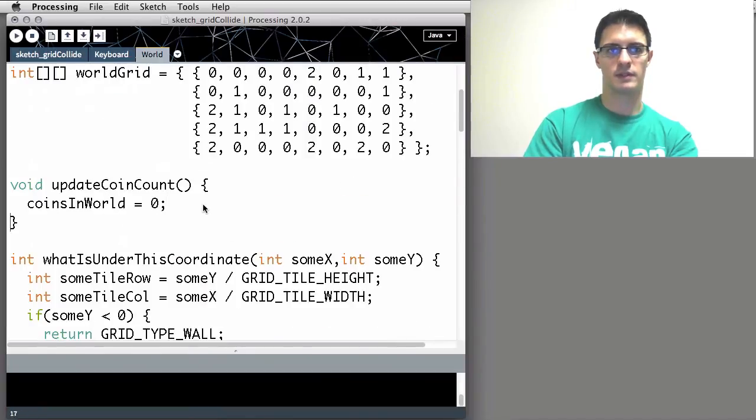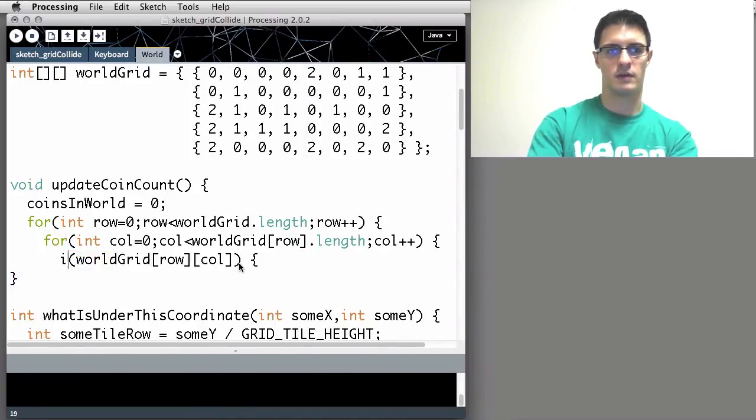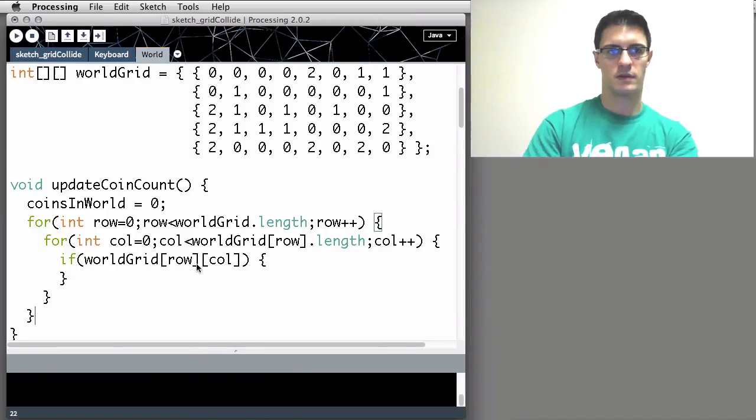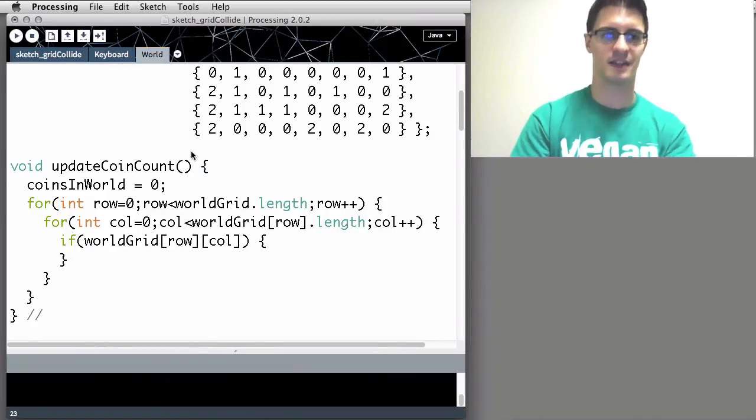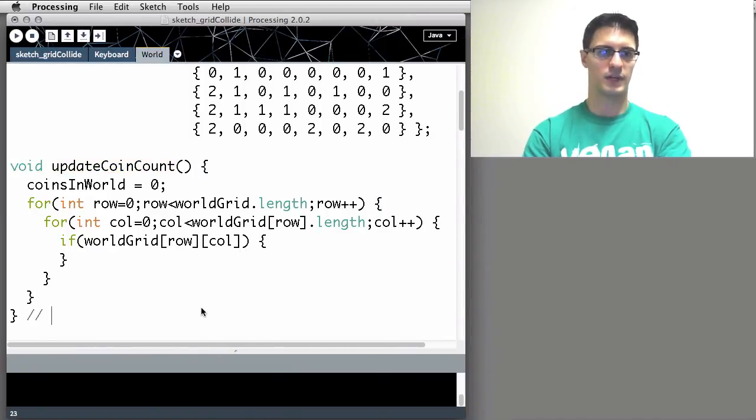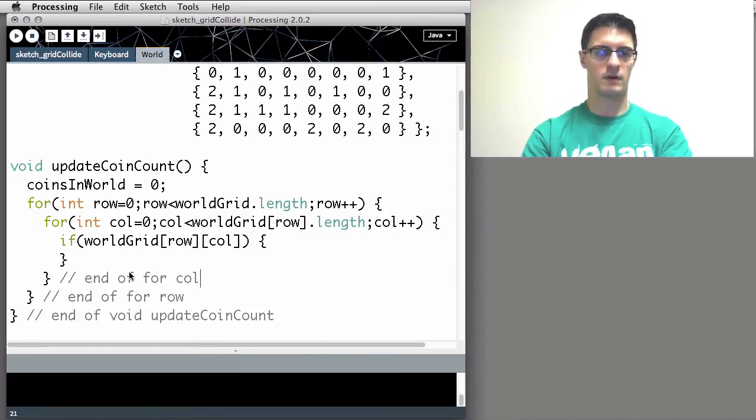I'm going to copy those lines of code. Again, careful not to get lost in all these layered braces. End of void that. End of for row. End of for col. End of if worldGrid at coord.